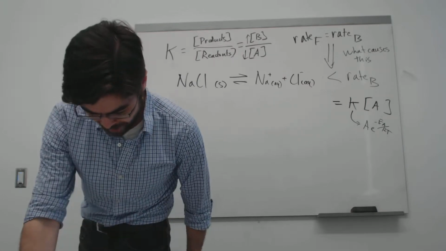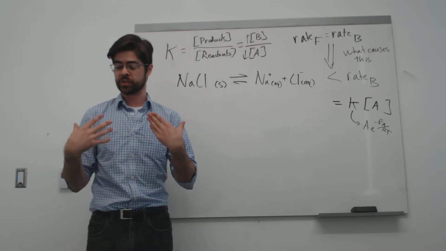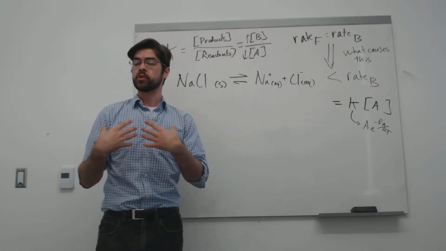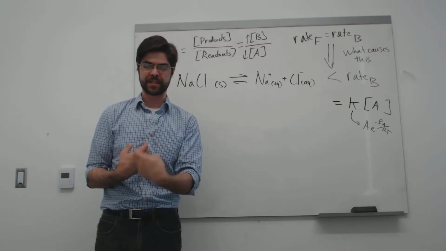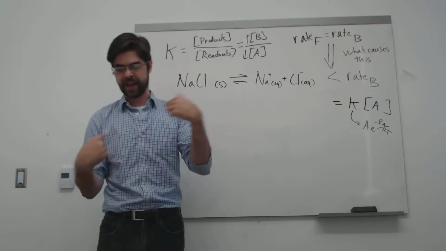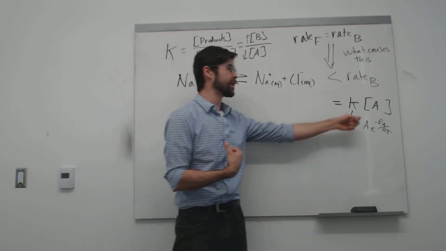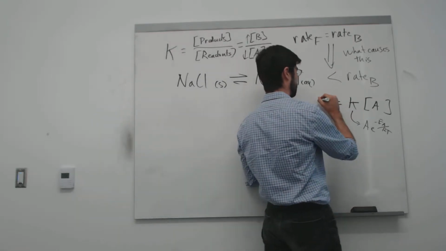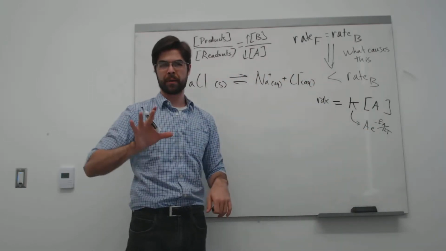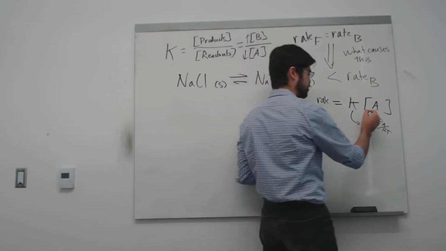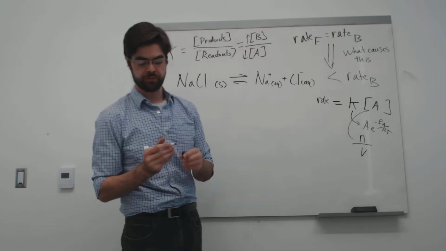So how do you determine how the system responds when you add things or remove things? Let's start with adding. We'll talk about what happens when you increase concentration. I want to emphasize that because when I say add reactants or add products, the key point is we assume reaction rates are dependent on concentrations, not just on amounts. The concentration obviously depends on amount, but it also depends on the volume.